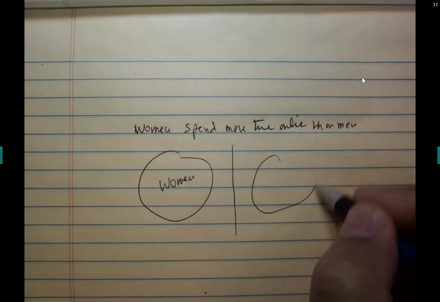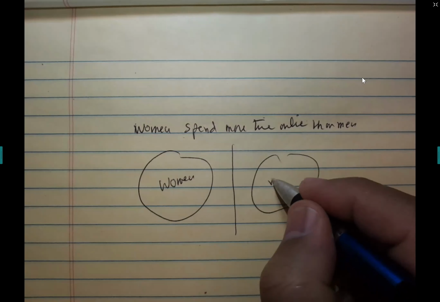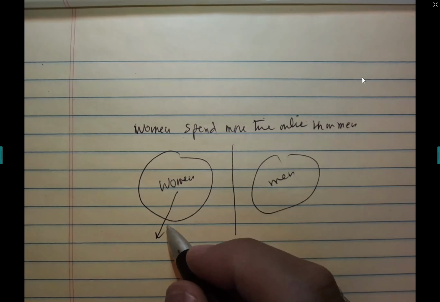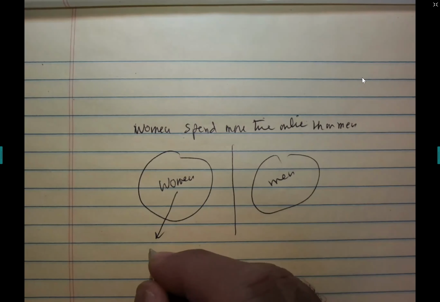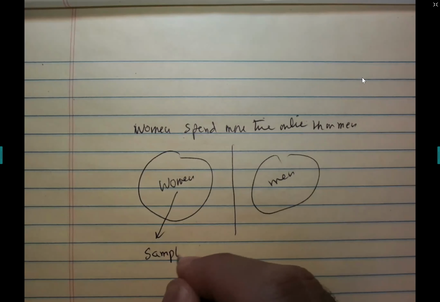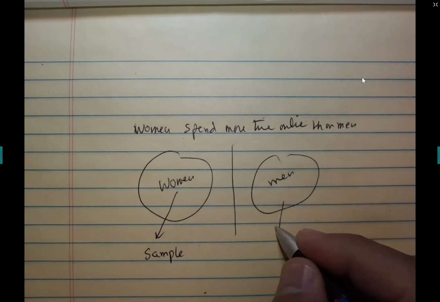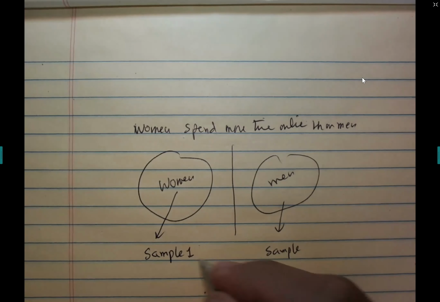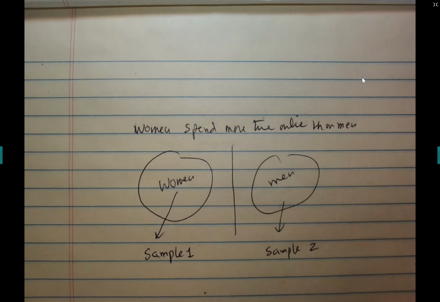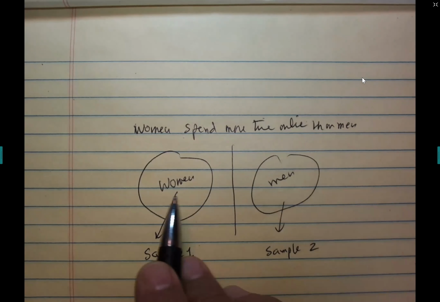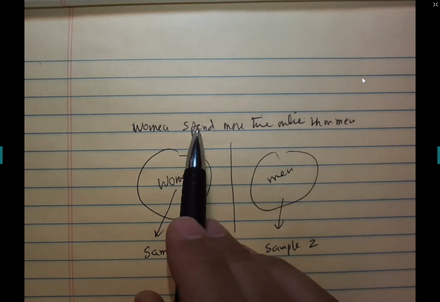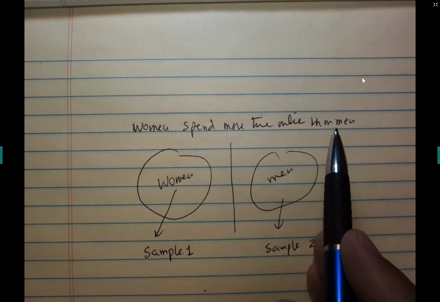Here's how we can do it. And a group of men. We try to survey a certain number of women and we ask them, how much time do you spend online? So we get a data set, a sample from them. And you guys have to do the same thing with the men. You get another sample. So I hope you understand now why it says 2, because we're comparing two populations, the population of women and the population of men. We want to see if women spend more time on average than men.